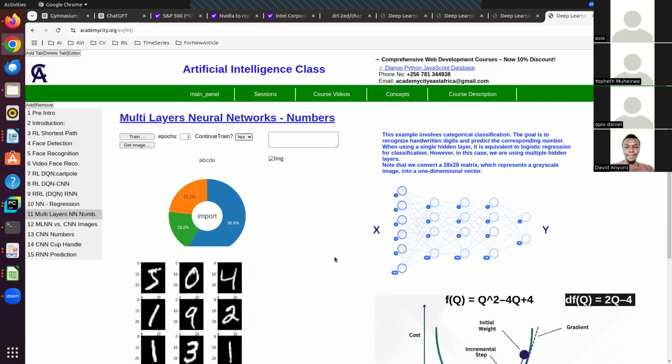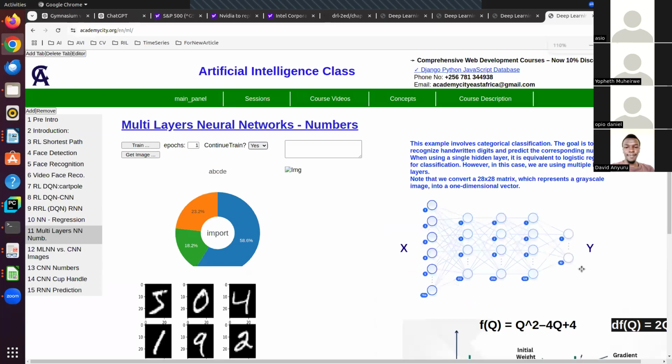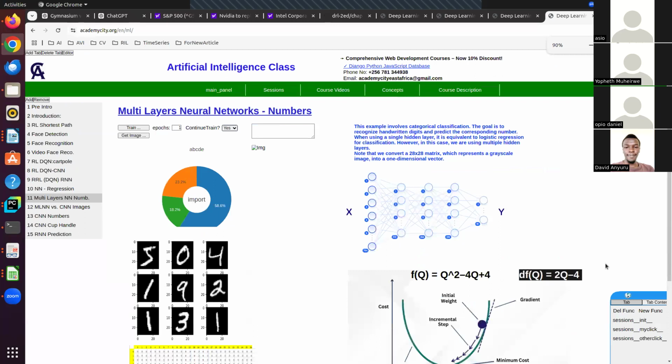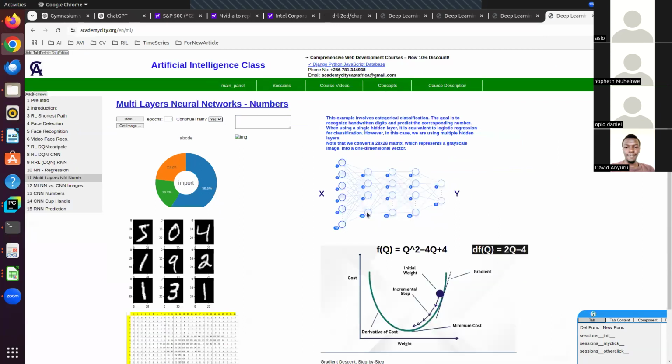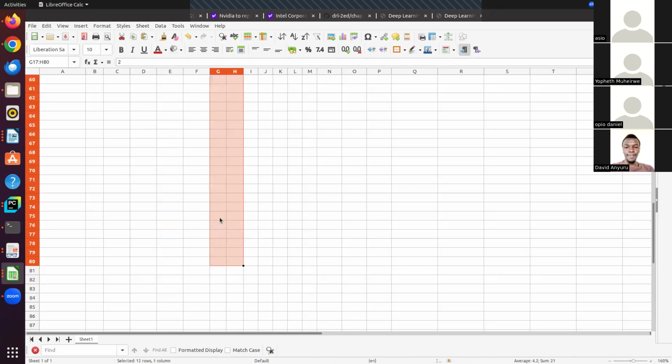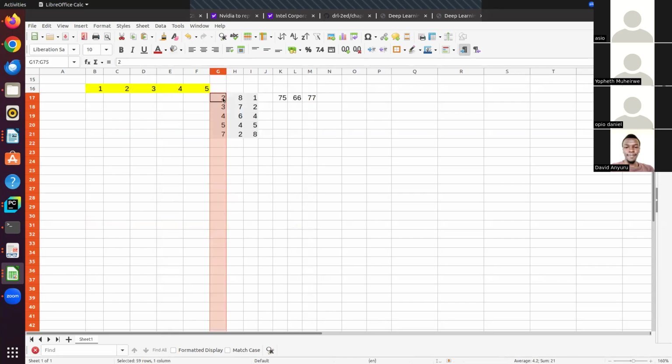Yeah, I think I understood today's session, and maybe what I picked out was that the multi-layer neural network basically means you'd actually have to have knowledge of vectors, right? As I understood it. Correct. If you look from this layer to this layer, you would have a matrix of 784 by 512. This matrix that I made is 5 by 3, but it will just be a very huge 784 matrix, and we'll have 512.